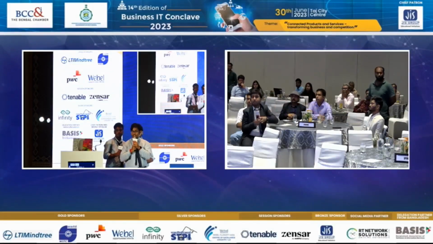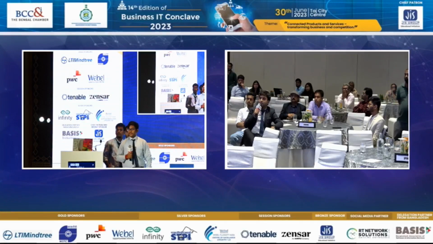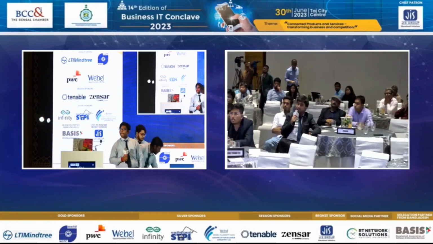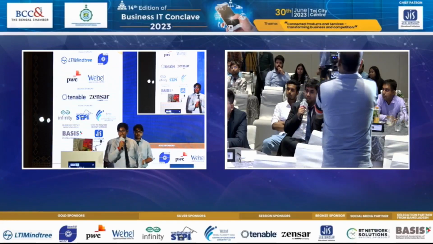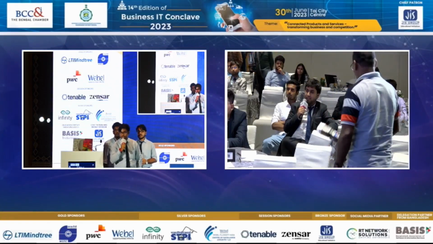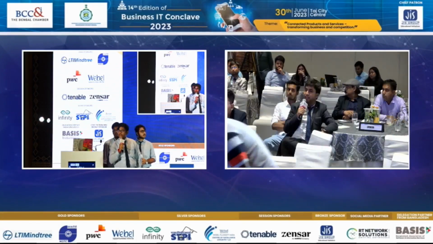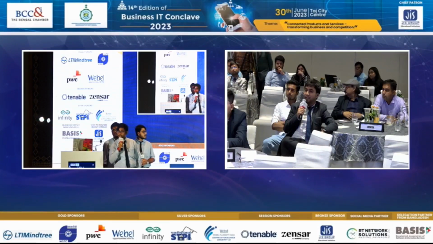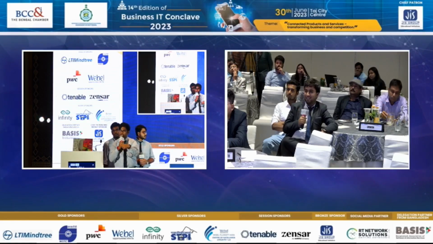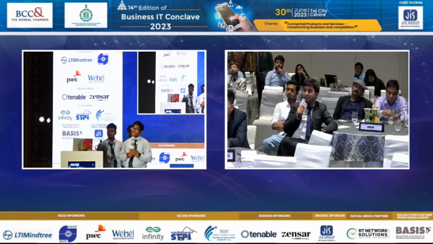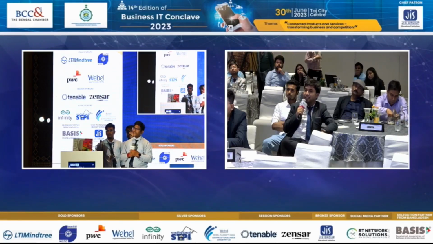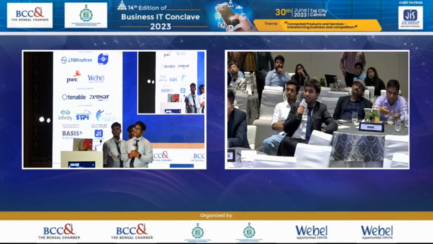Any other questions? I have a question. Are you processing the images live as we go on the road? Exactly, we are processing the images live. If that is the case, then you would need a very high availability of internet even on rural roads or any road. Is that possible? Could you please repeat the question once again? If you are processing the images live, then you would need high availability of internet even on rural roads, right?